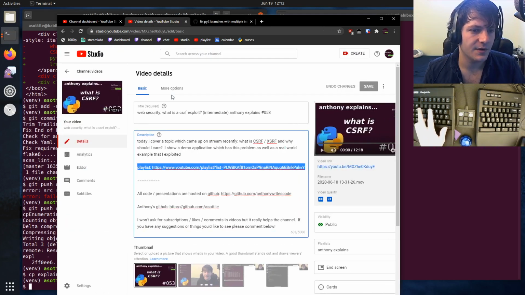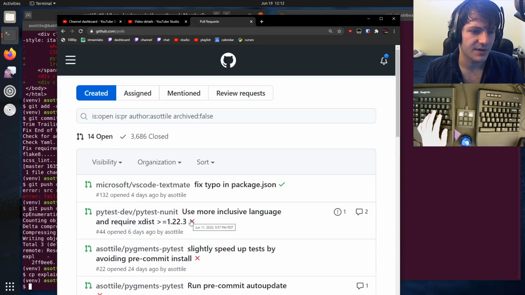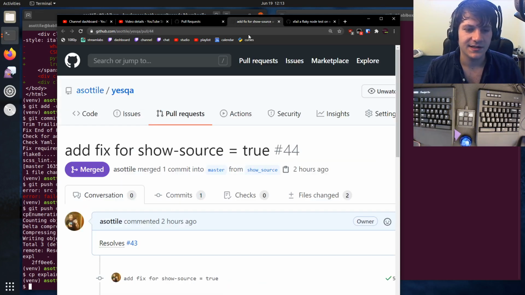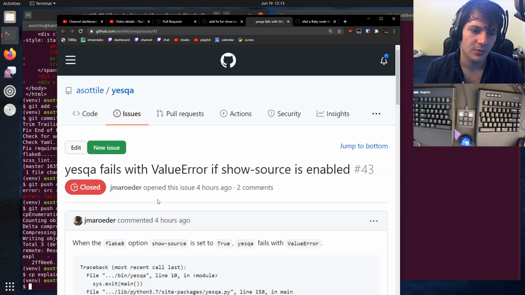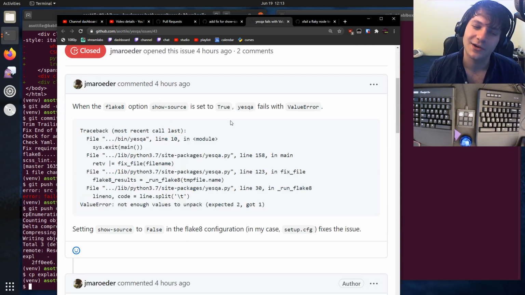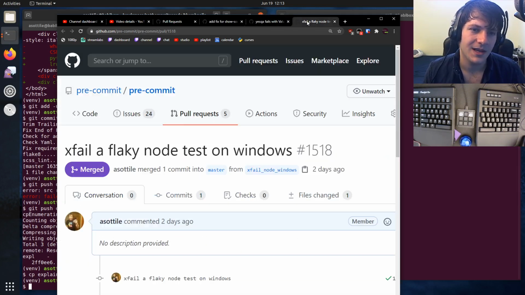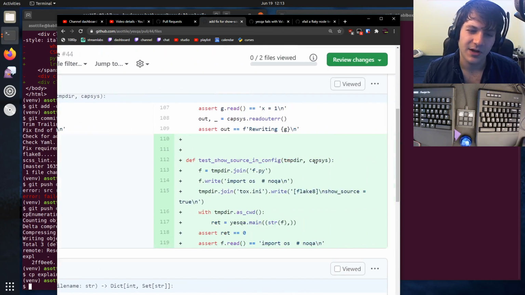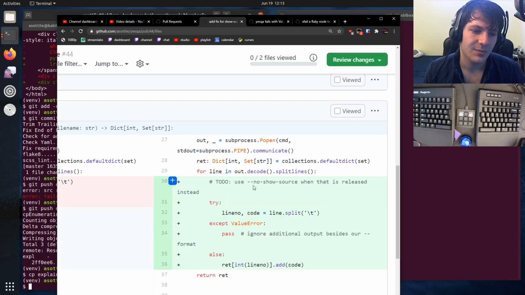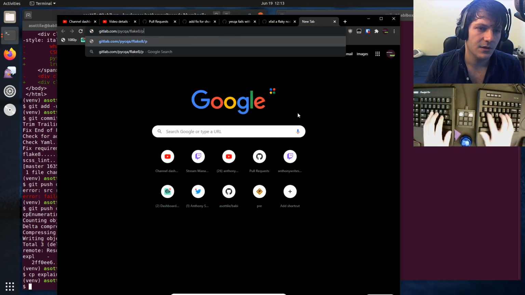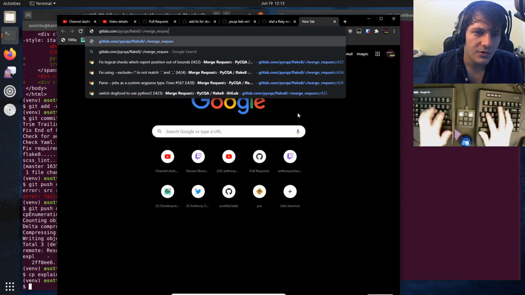But yeah. Okay, so why did I open this pull request? That's not what I meant to do. This is not what I had planned. I guess this is the only thing I did, and I did this a couple hours ago this morning. So YesQA had a little bit of a bug where if you set this setting in Flake 8, it would just crash, which is bad. And so I made YesQA just skip unparsable output, which is a really easy patch here. I also went to Flake 8 and added an option there, which will end up in the next release. Merge requests.